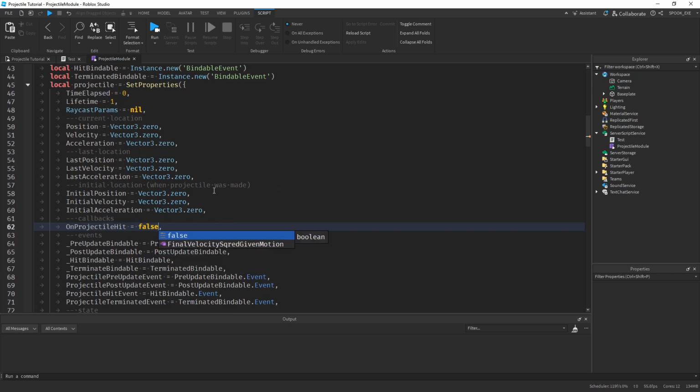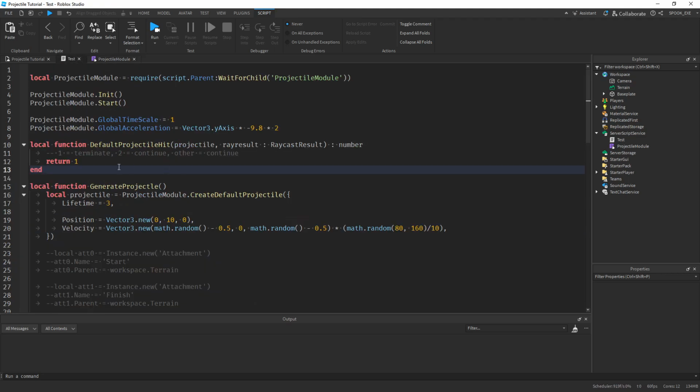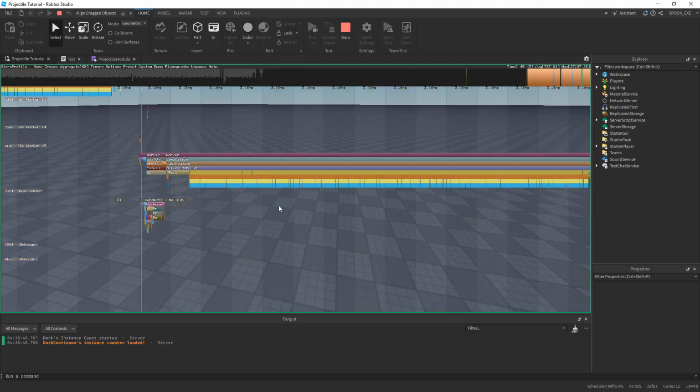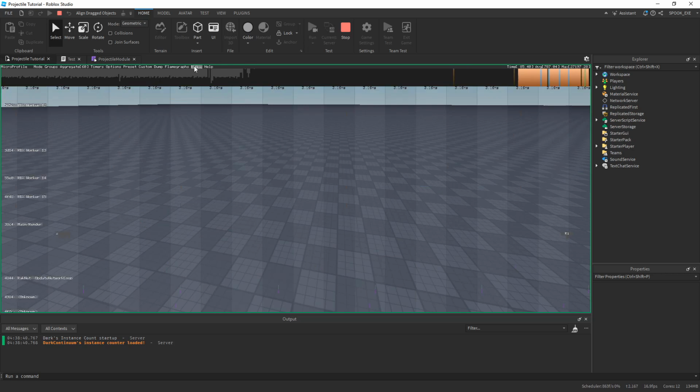I'm going to do false, that's a function. Raycast results. That would be projectile hit equals that. There we go. And then we can just disable that if we want, and that should be just way faster as well.